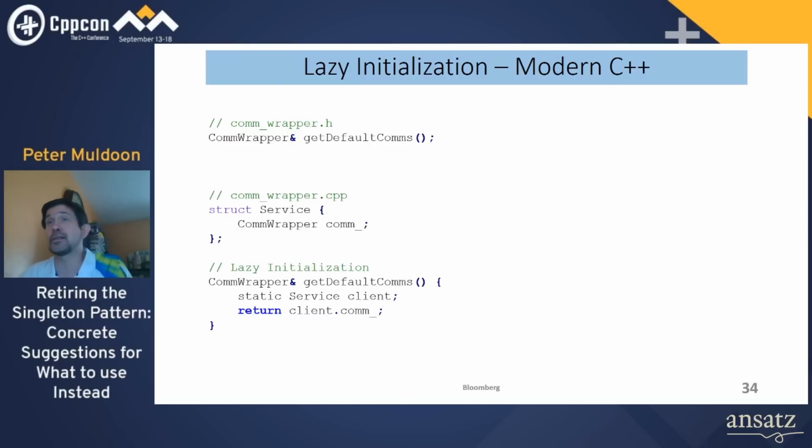Okay, now who here thinks this is a singleton? All right, the get default comms is returning a singleton. Who thinks? Because this is maybe confusing to people. So nothing returns a singleton here. It's a com wrapper. And again, you're free to use your own com wrapper. It's not just my version. I'm creating a version for the people who are unwilling to create their own version. All right, so it's not a singleton.